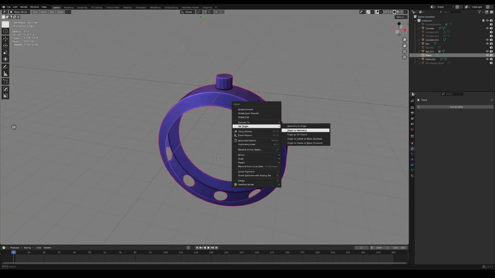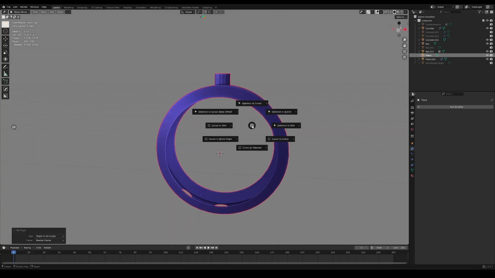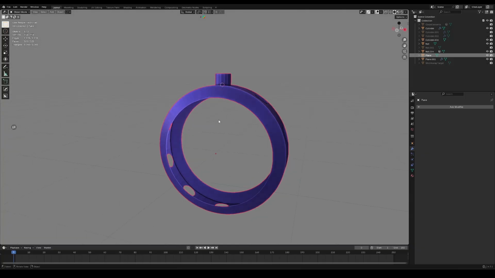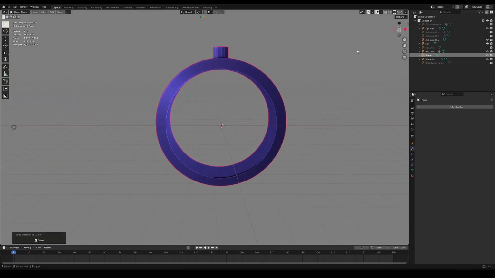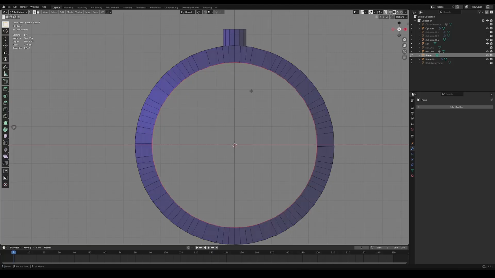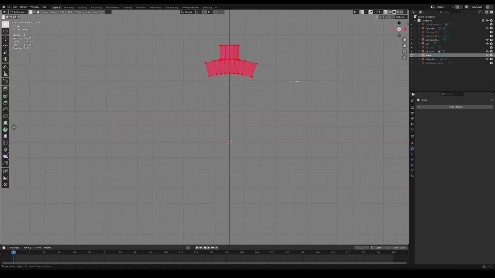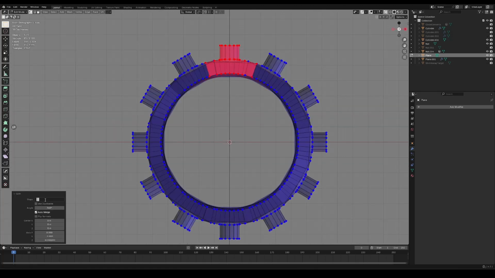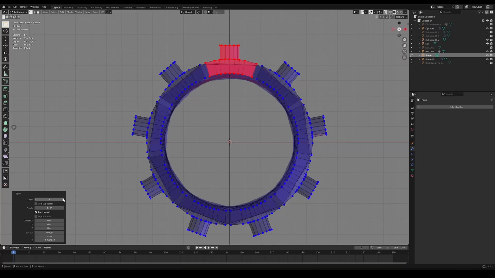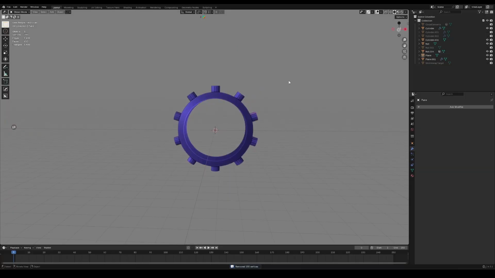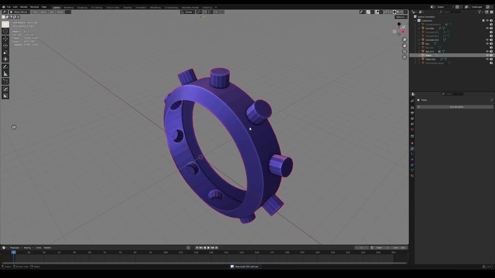Then set my origin to my 3D cursor, then reset the 3D cursor to the world origin, and now we can just go for snap to active. So this is now right in the middle, and now I could go ahead and dissect those elements in order to actually spin by some amount. I haven't done the math properly, but this would be one way to work at those things.